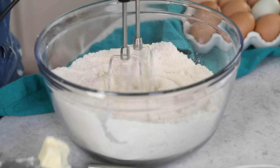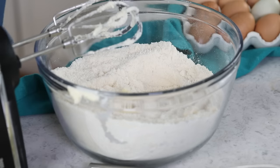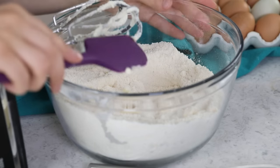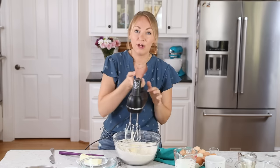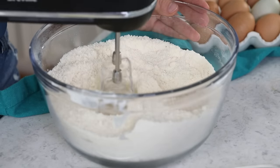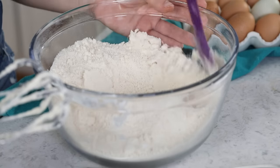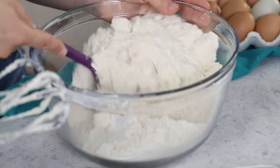Let's add our last tablespoon of butter. We do not waste butter around here — and have you been to the grocery store recently? It's not cheap. Remember we are just using one stick, a half cup of butter in today's recipe. You can see it's a pretty dry sandy mixture. You shouldn't have any large lumps of butter remaining. It should be nicely incorporated, and especially with a stand mixer, scrape the sides and bottom of the bowl to make sure everything is combined.